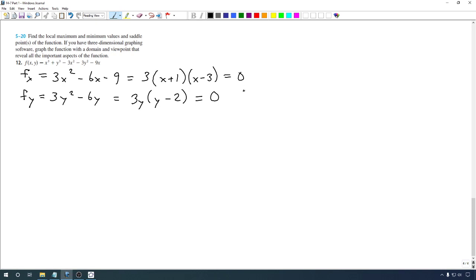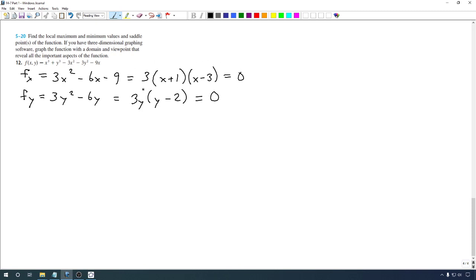Now, since we don't have anything mixed up here, we only have x's in one and y's in the other, this is actually a little simpler to solve than the more general cases. Usually the trickiest part of doing these kinds of problems is trying to solve this system of two equations where we don't necessarily have linear equations. That's not always an easy thing to do. But I'll make sure that on the exam you're not going to run into a problem where that's really tricky. But just note that it can be the hardest part of this process.